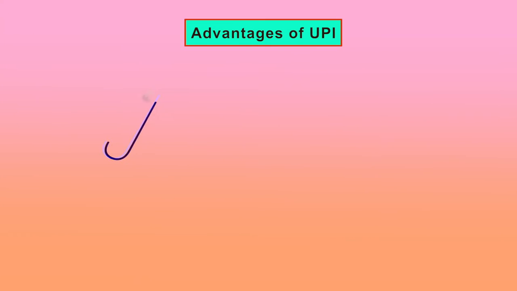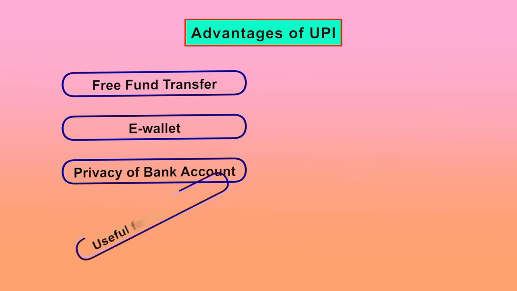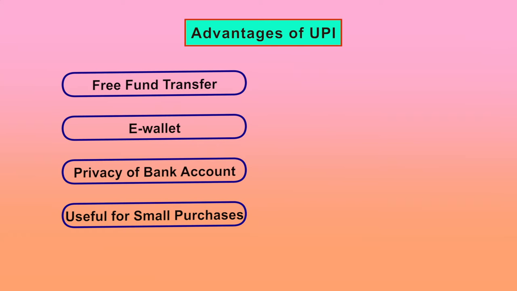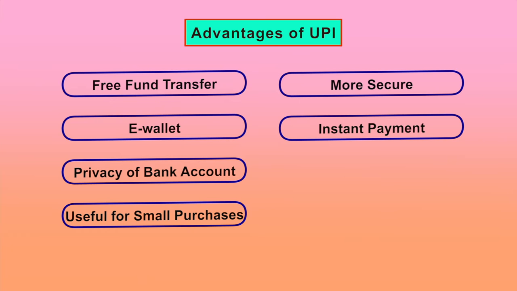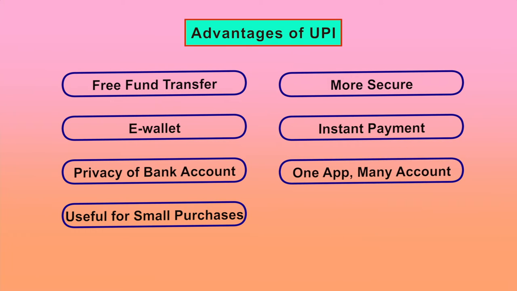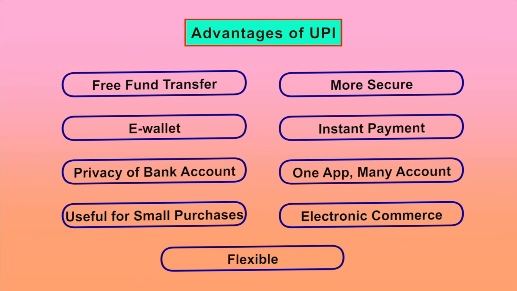Advantages: With UPI, a user's bank account can be used as a wallet with simplified two-factor authentication, eliminating the need to store funds in any other wallet. Use of virtual ID makes it more secure since there is no need to share credentials. UPI transactions can be made via IMPS in real time, making it available 24x7. Users can link multiple bank accounts to a single smartphone, making sending or receiving money across banks easier. For merchants, it is suitable for e-commerce and mobile commerce transactions and resolves the cash-on-delivery collection problem. Banks can also create their own application interfaces as UPI provides flexibility and an open architecture.